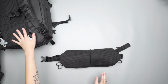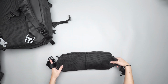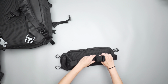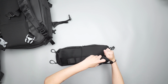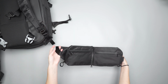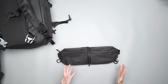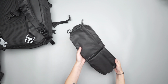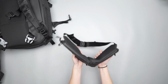I found that when it was on the actual backpack itself, it added a lot of support. It was just a little bit clunky. And then what you'll do is you buckle it back together, expand it to be whatever length you need, and then you've got a sling. So how this actually sits on you just kind of depends on your body type, obviously, as most bags are. But I found that this really came off of me. So it is so blocky that when I put it on, it had a hard time wrapping around me.